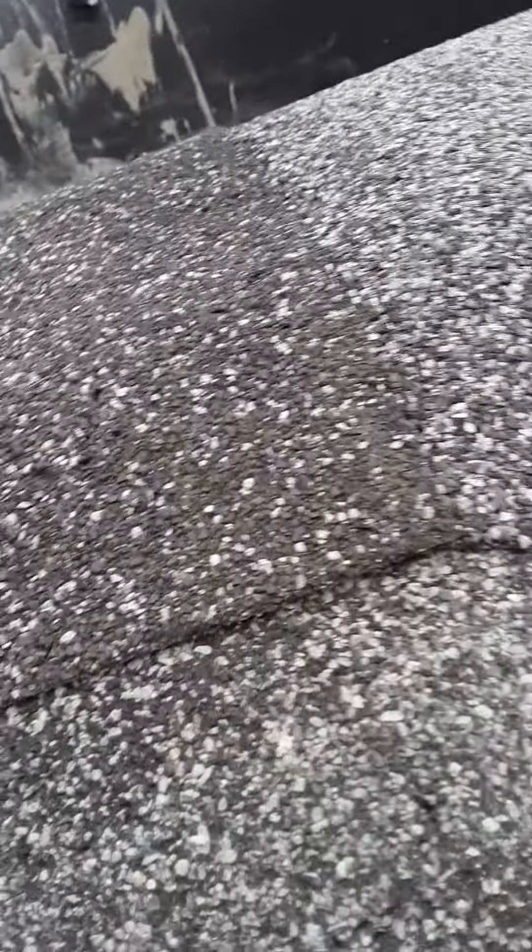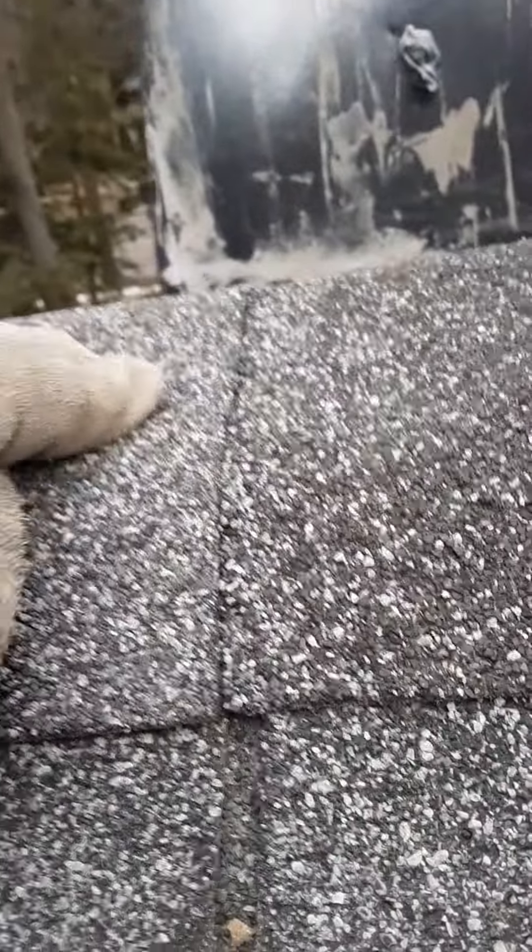A flat spot holds water, and shingles aren't made to hold water like that. This isn't the right way to do it. There's a gap underneath here — the wood doesn't come all the way up — and it depresses. I don't trust this cap. This needs to be completely recovered right here in this area behind the chimney.